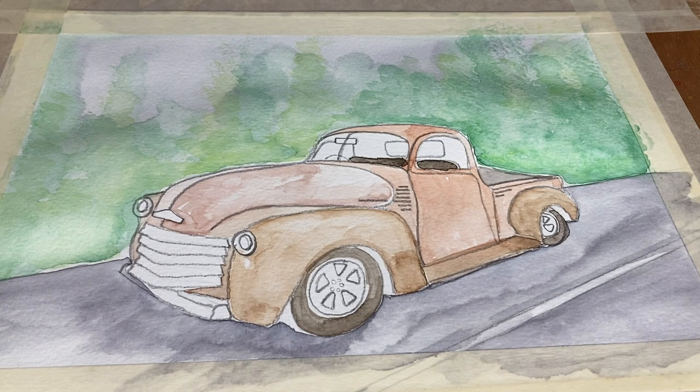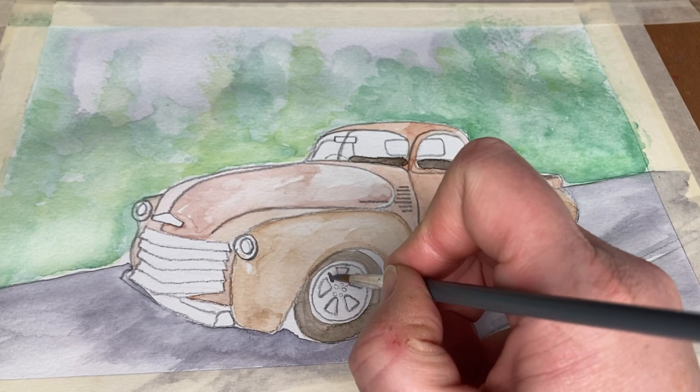Okay, so the next colour that we're going to use on our little pickup truck is the colour grey. Now I want a really nice pale grey, nice steely grey really. To get a nice steely grey, you can just drop a little bit of blue in with your grey, just to give it that real nice cool tone. And what we're going to do with the grey is paint in the wheels.